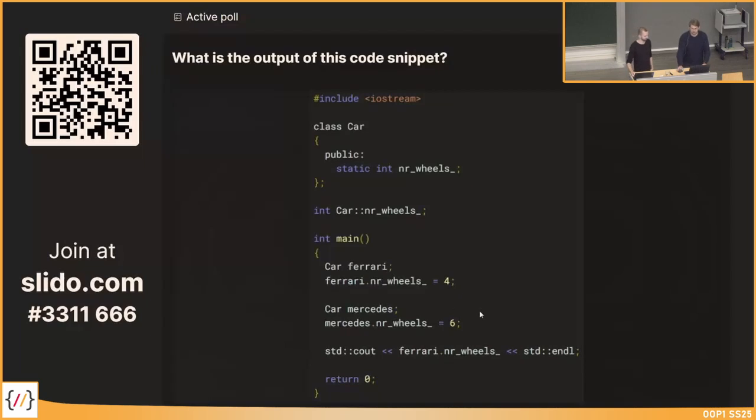So as soon as we modify it in this line here, any other objects, or if we access it directly using the class name, will have 6 as value for the number of wheels. So it doesn't matter if you use Ferrari, Mercedes, or access it using car and then the scope resolution operator. It will always be the last modification that has been done.